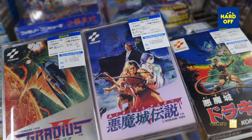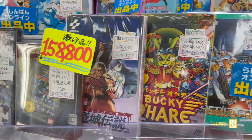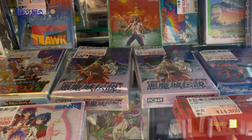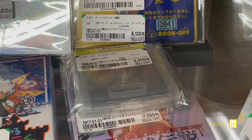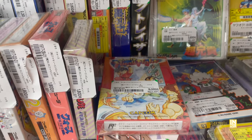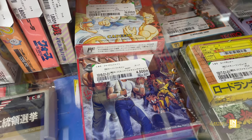For comparison, we have copies at Hard Off, Surugaya, another Hard Off, and another Surugaya in Shinjuku — those are coming in at higher prices, some a lot higher. Then we have Ax Battler for the Game Gear, Mighty Mighty, Final Fight at 4,500 yen, and then some more Famicom action.